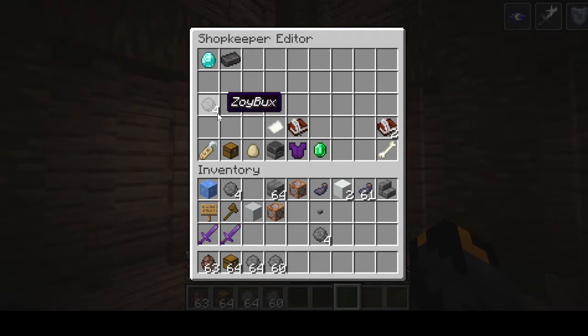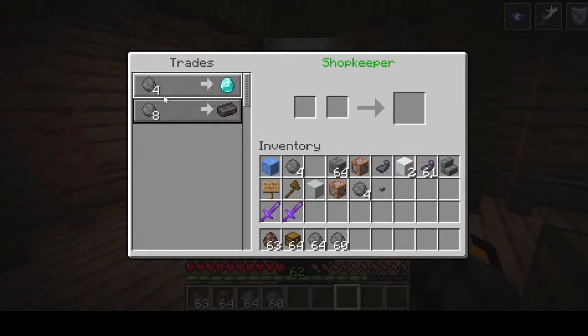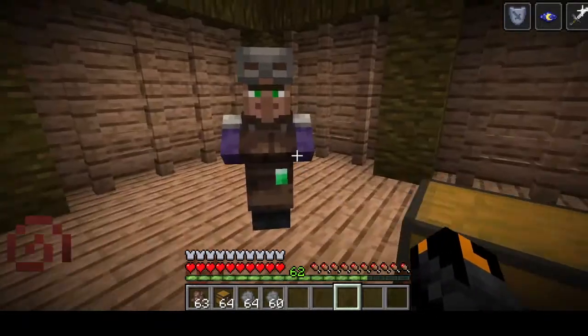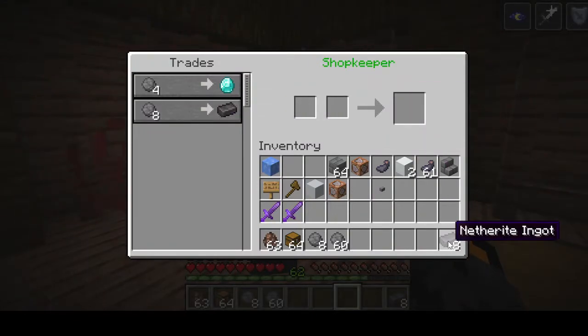Never mind, I'm sorry. Apparently I was mistaken. So what you gotta do, all you have to do is put down one and just slowly creep up to however many you want. So if I do this price, for example, let's do 8 just to be even, and then right click, you could see 4 Zoibucks for 1 diamond, or 8 Zoibucks for 1 netherite ingot.